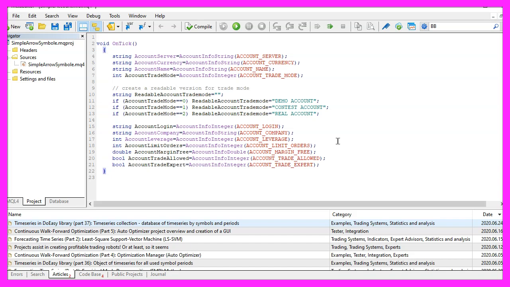The next two values are actually Boolean values. So you would probably expect that we use something like AccountInfoBool, but actually it's AccountInfoInteger. ACCOUNT_TRADE_ALLOWED will give us the return value if we are allowed to trade at all. And ACCOUNT_TRADE_EXPERT will return the value if we are allowed to trade with an expert advisor.